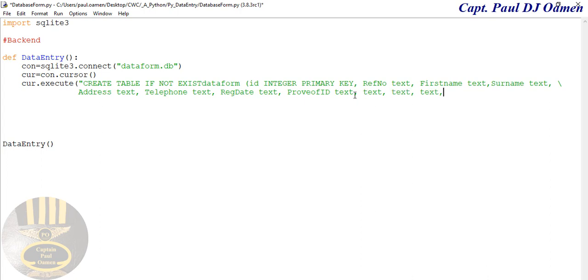Okay, now followed by current date, and member type.